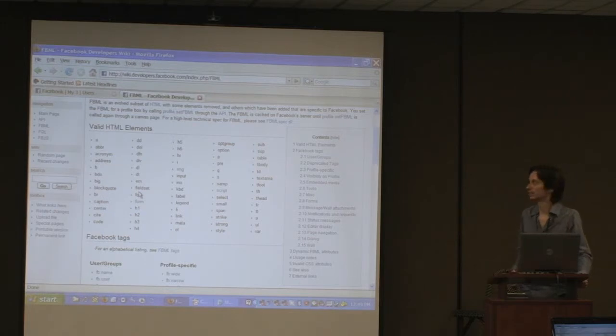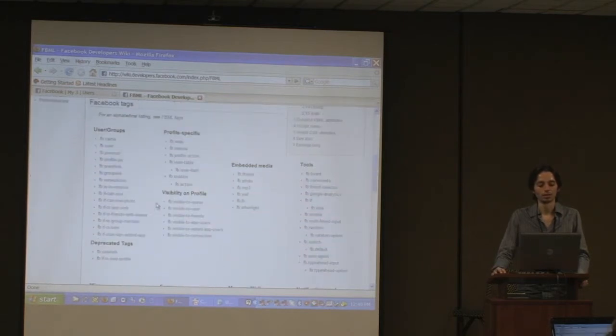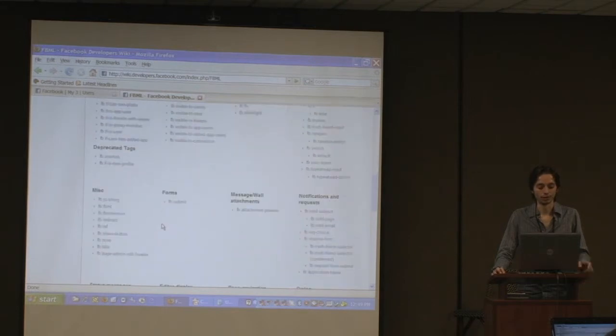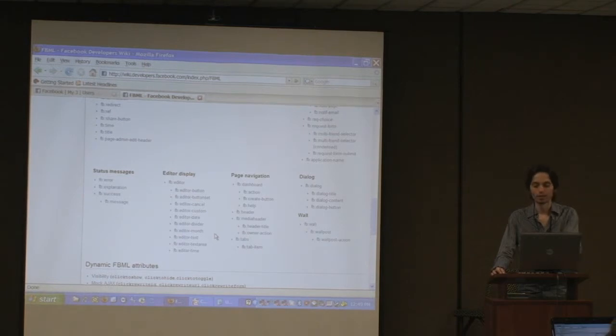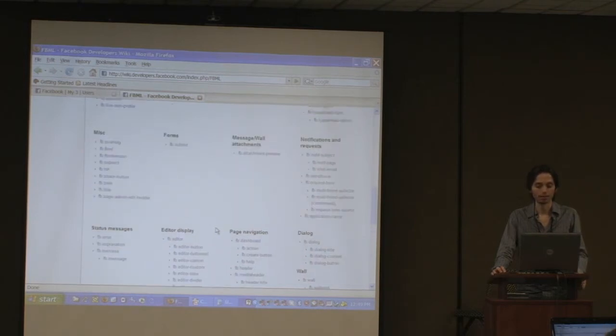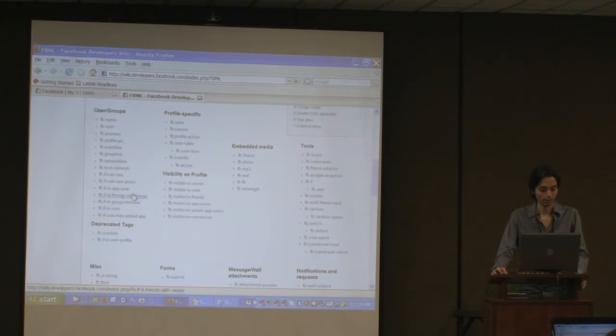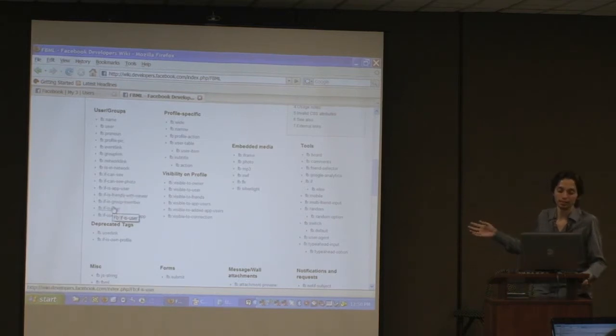FBML itself can be annoying in that sometimes you do need to repeat code, especially when using the ifs. Everything has to be nested in a specific order. There are pop-ups and dialogues and all sorts of things that you can do that are JavaScript-like, and their own version of forms that are good. But if you were to say if is app user, or if is user, which says if the person viewing the page ID matches the ID that I put in this tag, then show them this. Else, you can put an else in there.